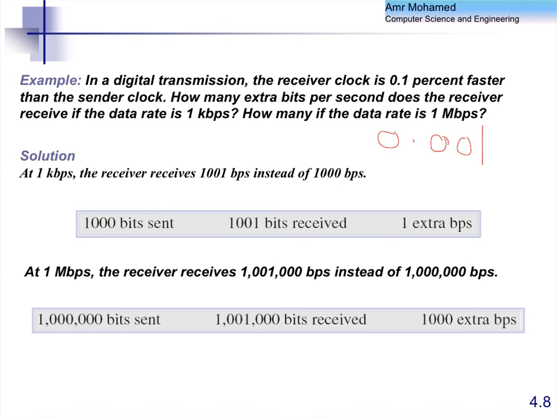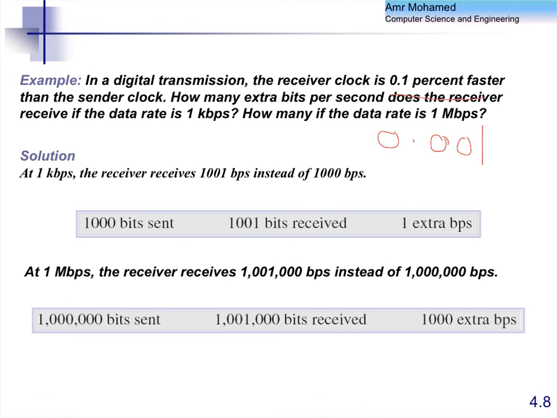So in that case, this lack of synchronization between the transmitter and the receiver can cause even 1 bit in every 1,000 bits to be different, and that's enough to make a big amount of error that will affect the communication. And in order for me to fix that, I have to do retransmission, and I hope that in the retransmission, the transmitter and the receiver will be in sync, and this problem will not happen. But that may happen with a very high possibility.